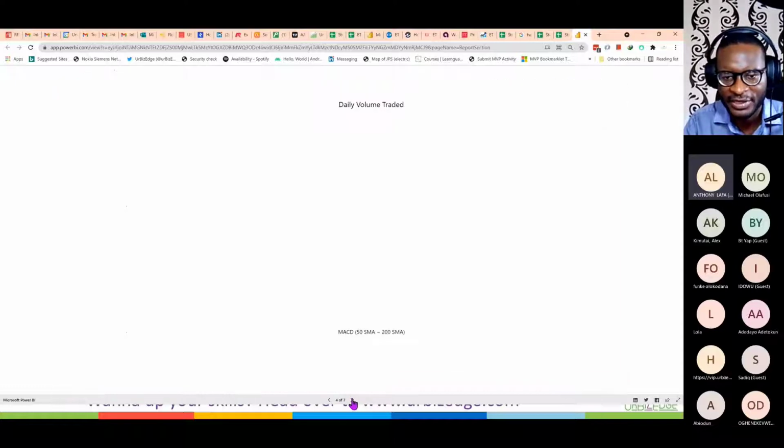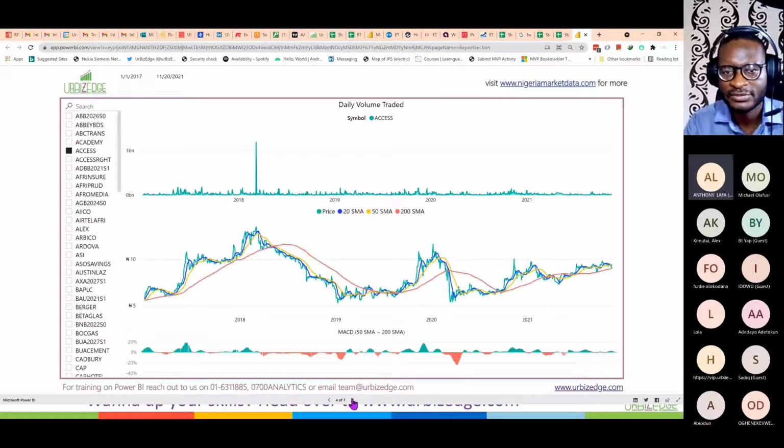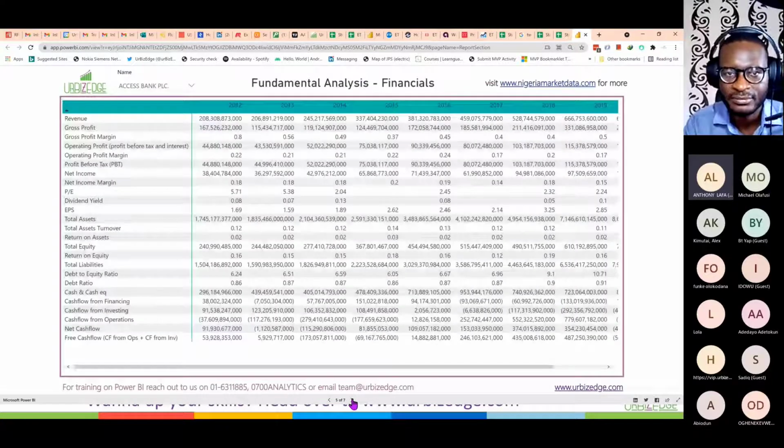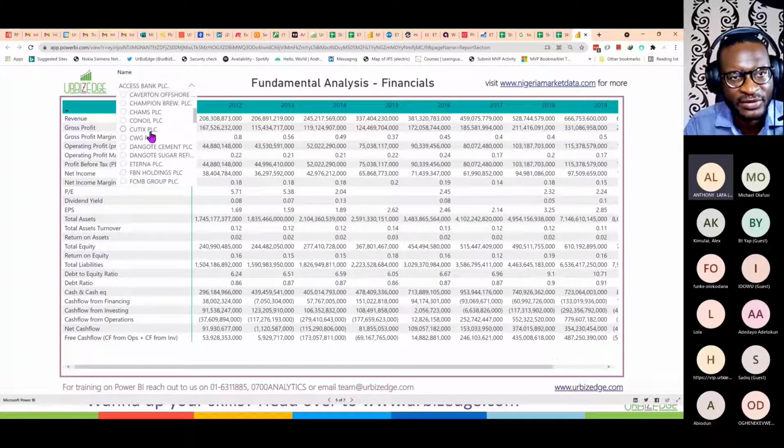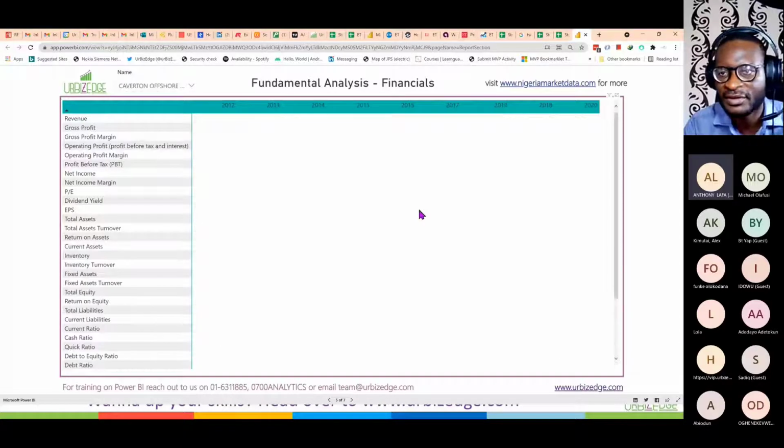So I'm going to move on because of time. I'm just wanting to let you see what you will see there. There's also the moving average. There's also, for those of us that want to see actually how the companies are doing, the financials. So which one did I see that was low? Let's look at EcoBank. Let's see if my guys have put in EcoBank here. Okay, we don't have EcoBank here. Do we have the CRBT? So let's look at the CRBT there.